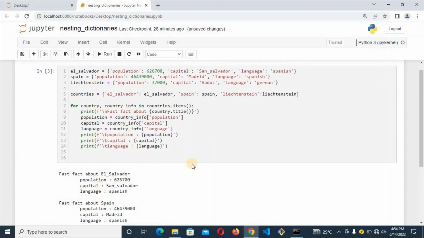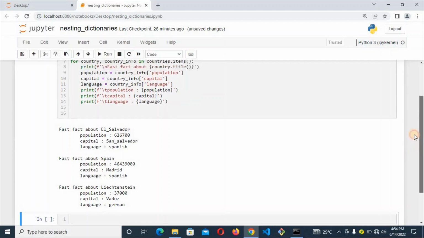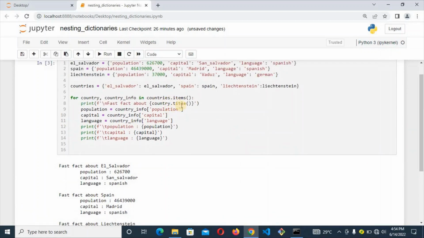Exactly what we want is now here. Now you can see the information we were interested in for each of these countries. You see how dynamic it has turned those countries. Somewhere else we spelled this value with lowercase letters, but the initial letter of each country has been changed to uppercase because of the dot title that we included in our code here. This dot title is what changes the initial letter to uppercase.